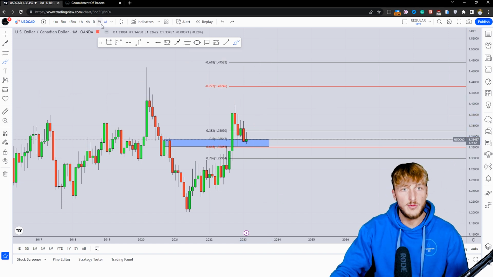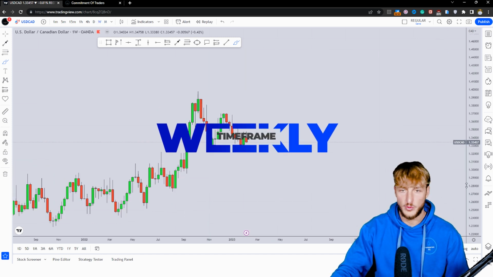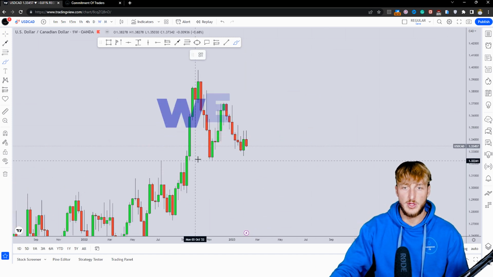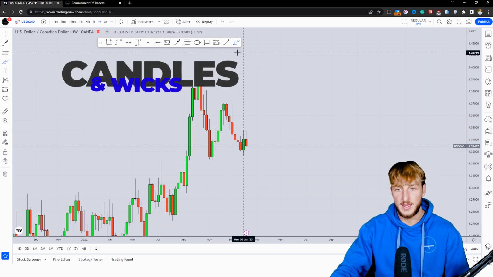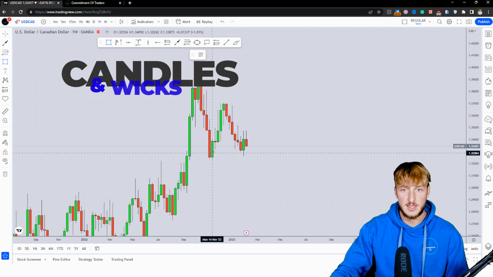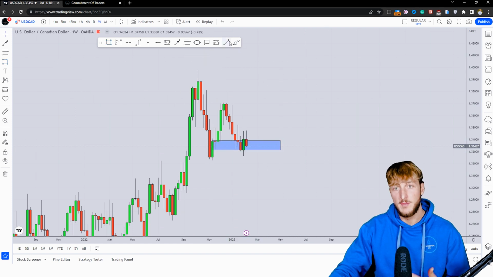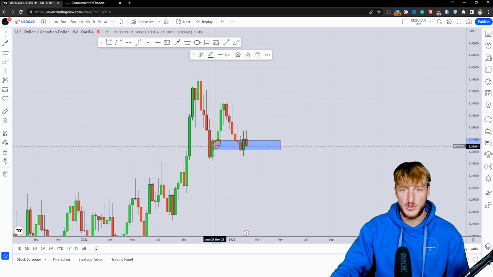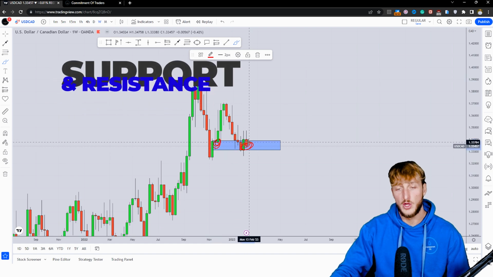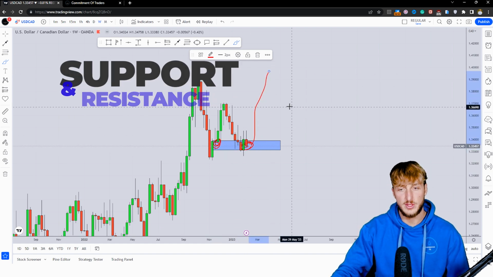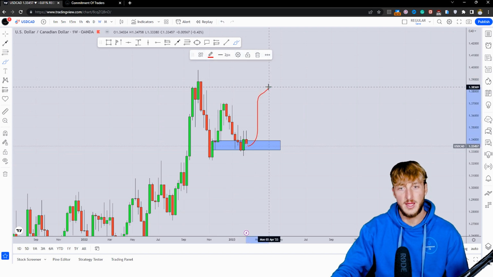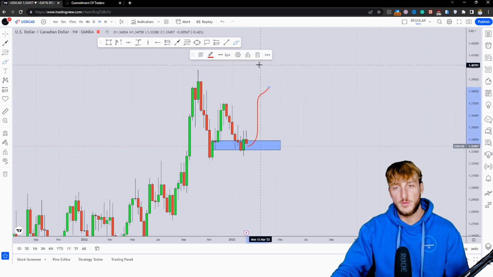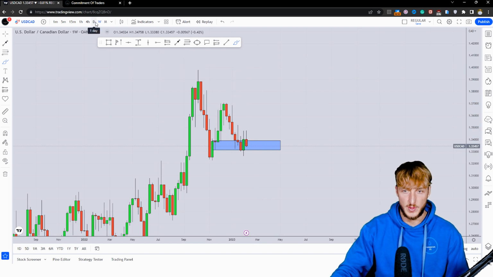Now, if we drop down on the weekly time frame, what do we have? From a weekly perspective, we can notice how during all this move to the upside, there is one candle not related to the move, which is exactly this red candle here, meaning that this area is previous weekly resistance turned support, which as the market is testing it, we could expect the market to reject it to the upside. So also here on the weekly, everything seems quite bullish and we could expect more bullish continuation.